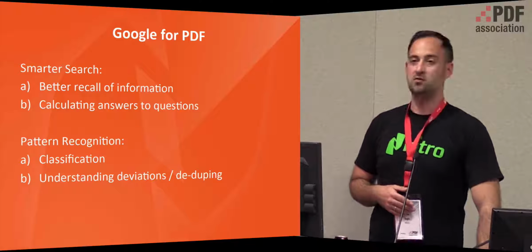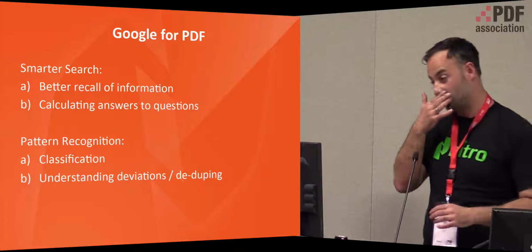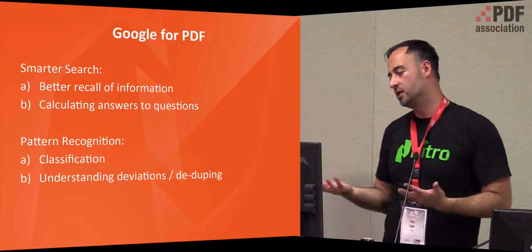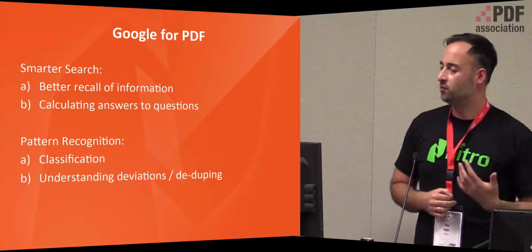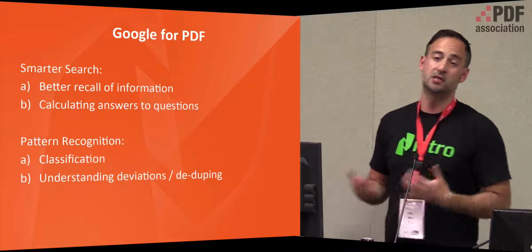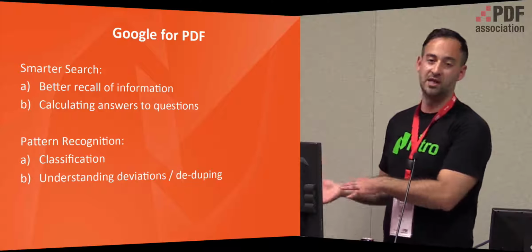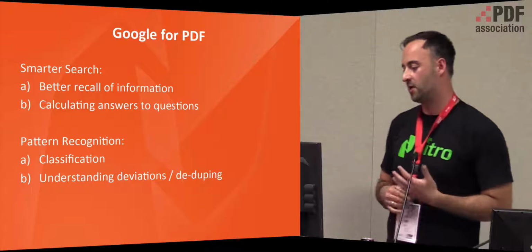Some of the things we might do: say we're starting a company tomorrow and we're saying we're going to be Google for PDF, right? I don't know exactly how well Google does this right now, but if you were processing PDF at web scale, you might be able to offer better recall of information that is locked currently in PDFs. Google's search engine works really well for web pages, not so much necessarily for PDFs. It does and doesn't. It's getting better.